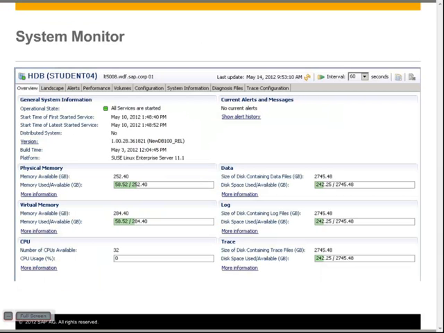Let's look at the system monitor instead. There is an integrated system monitor which gives you an administration view about the system landscape. Here you can see things such as alerts, performances, volumes and configurations, and you can use this to configure your own HANA system.